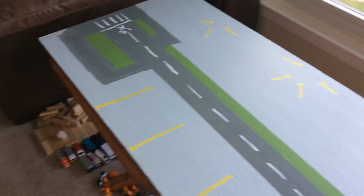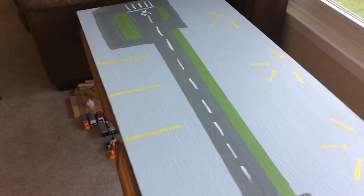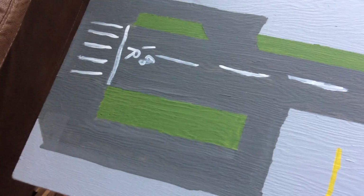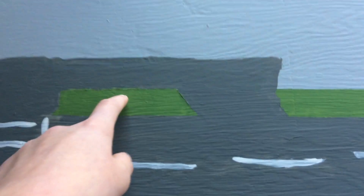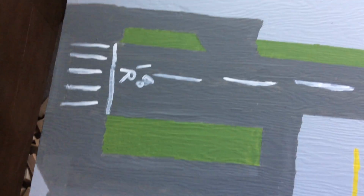So first I painted this gray area, all the gray areas. Then I painted the green areas, and again, this took about an hour to dry, because it was in the cold air again. And then it was kind of light, so I went over it with another coat, and then I think I pulled the tape up too shortly, or I don't know what happened, but then the paint started to bleed through. Like the green paint, for example, was over here, and that was probably the worst setback that I had out of this whole project.